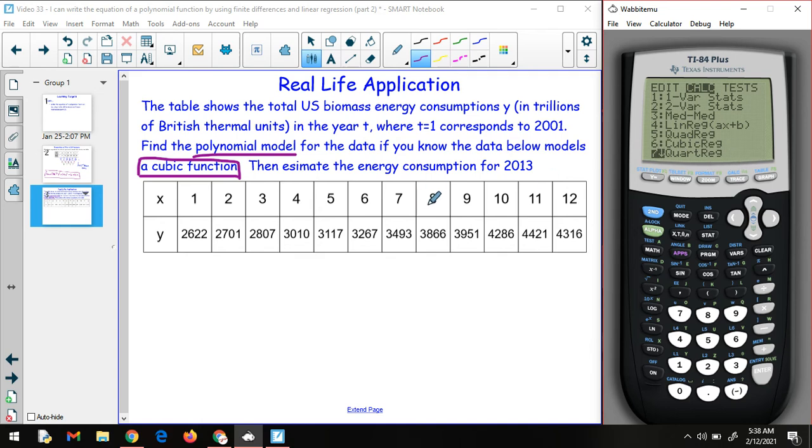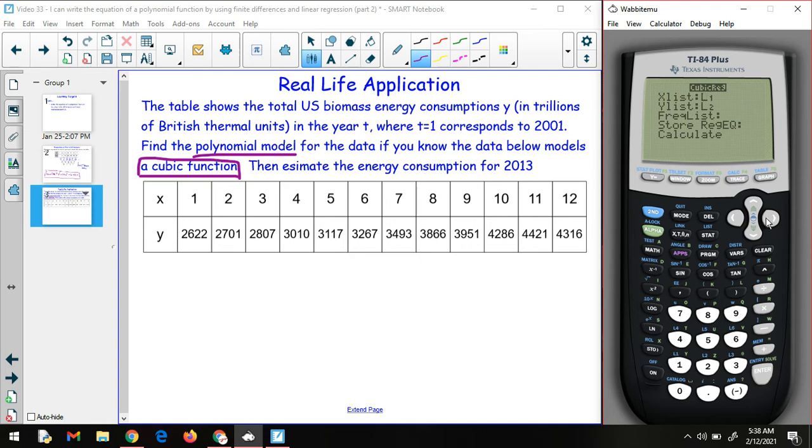So make sure that depending on your data, this one is a cubic, but for some it may be fourth difference where you find that it's a constant, so you use a quartic, or maybe you find it at 2, so it's a degree 2 function. Make sure you use the correct regression so that you don't get confused about the pattern that you have. So here we have cubic regression that we're going to be using because they told us it was cubic in the beginning.